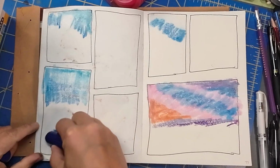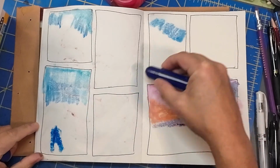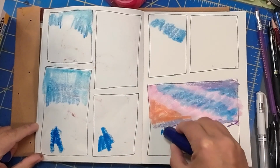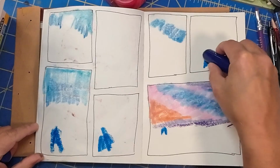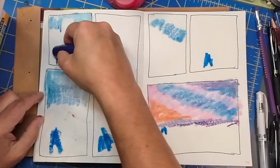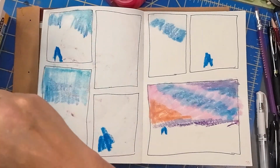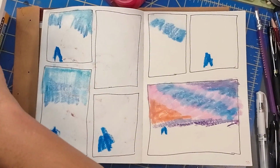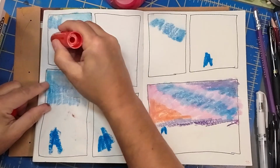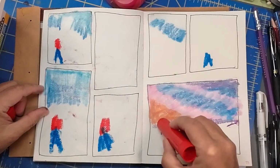So attempting to get some blending going on is pretty difficult with these sort of paint sticks. I love them, don't get me wrong, but just pointing out that they dry really quickly. The other mixed media sticks that I have don't dry nearly as quickly, but are not as controllable as these sticks, and leave a greasy residue that is kind of hard to draw on top of with my gel pens.